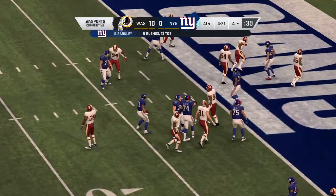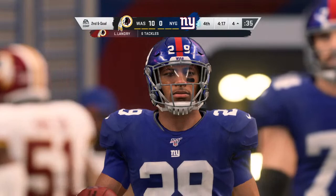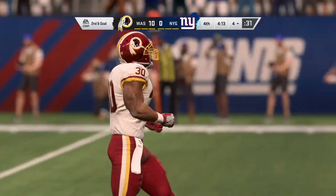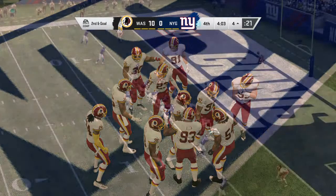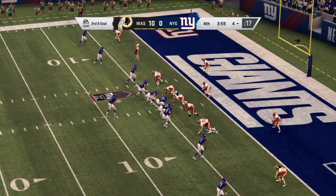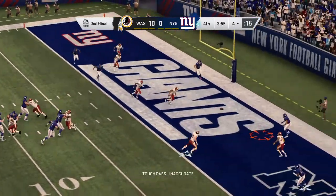And he's maybe going to get this back to the 4, but that's about all. No gain on the play that time, and it sets up second and goal. What a game this defense continues to play, huh? Yeah, they've been aggressive from the first snap, and they've controlled this ball game. But right now, if you're on the other side of the ball, you've got to match that aggressiveness. No points so far in this game. Moving the football, got to be that.